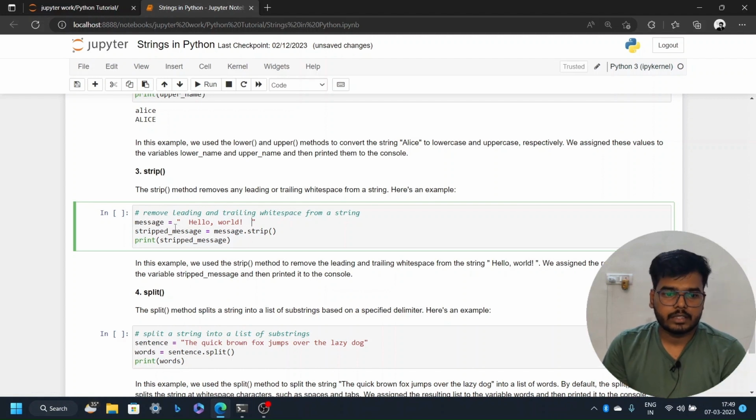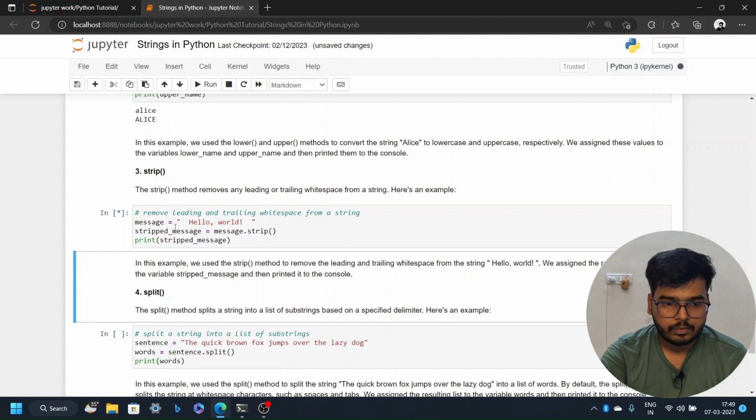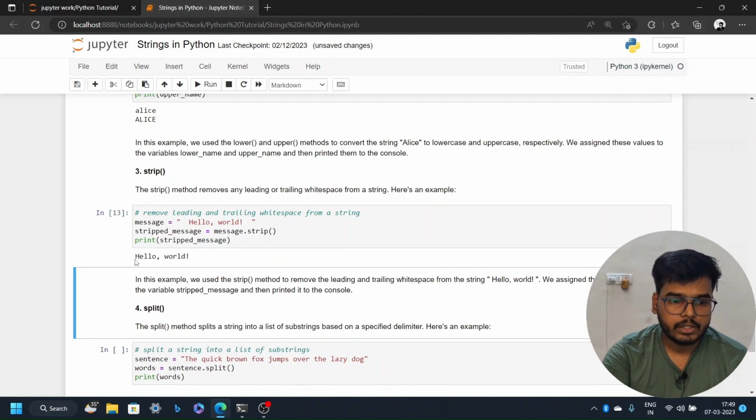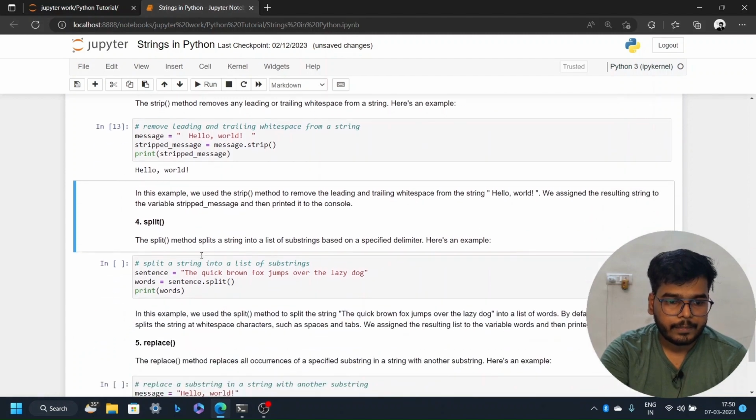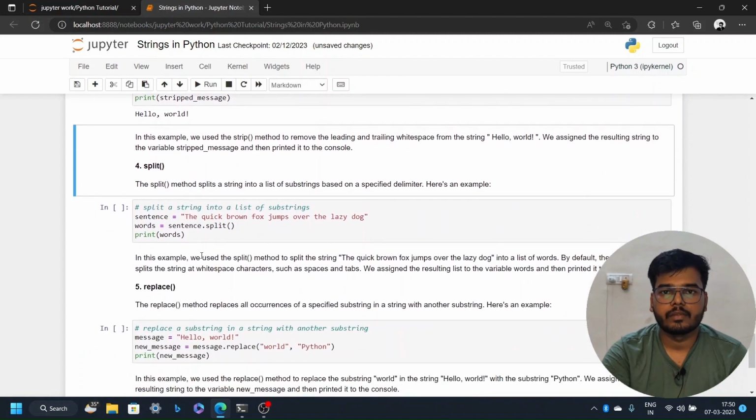That means this hello world has two leading and two trailing white spaces. Now if I do message.strip here, my newly created string will have no spaces. If I print this cell, you can see there are no white spaces at the start and the end.